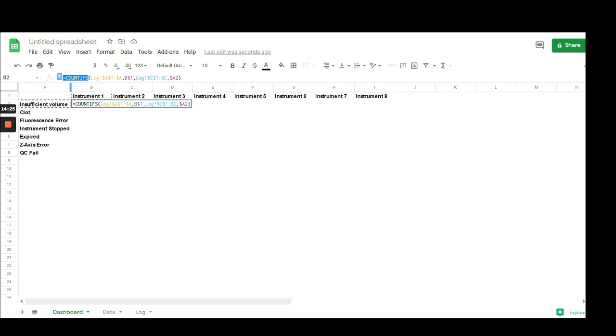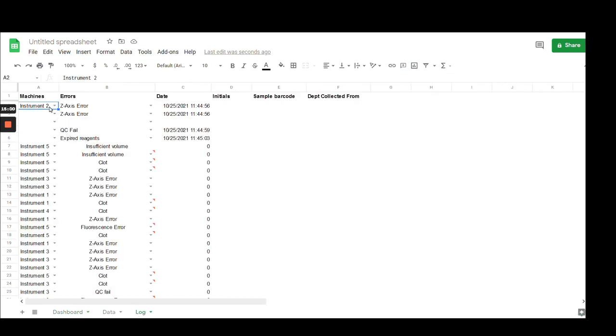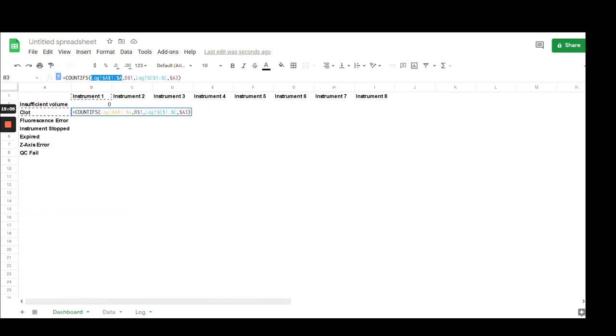We're using the COUNTIFS formula. It's going to give us a count of any place on the log sheet, this one. So if you rename this, you'll want to change the name over here. From A1 to A. I put a $ sign in front of these so that when I copy it from this cell, Control-C, Control-V to this cell, it doesn't change because we're looking at instruments from A1 to A, which means the bottom of the sheet.